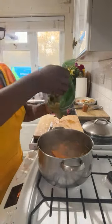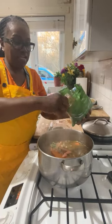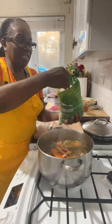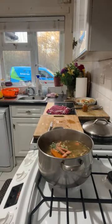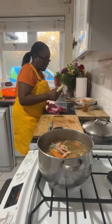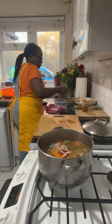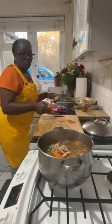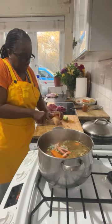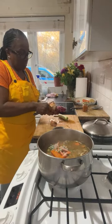Classic mixed veg. I pour some in there, in the soup here, just anything me find. Anything me find. I've got leek, I'm going to put some leek in there. An onion. Everything gonna just boil together. Yes, because chicken foot takes long for cooking. That soup here got good, man.